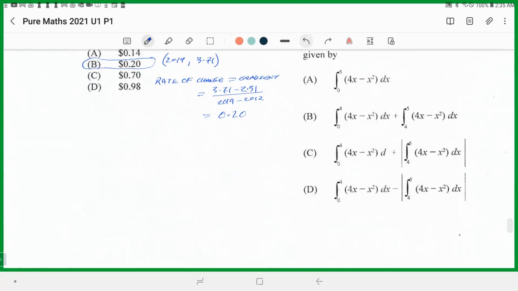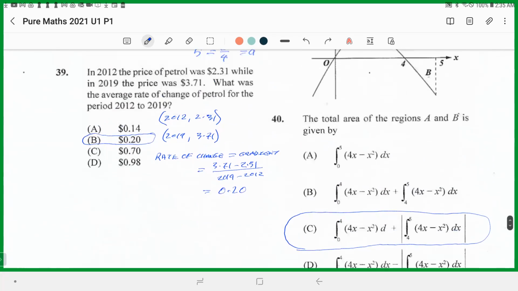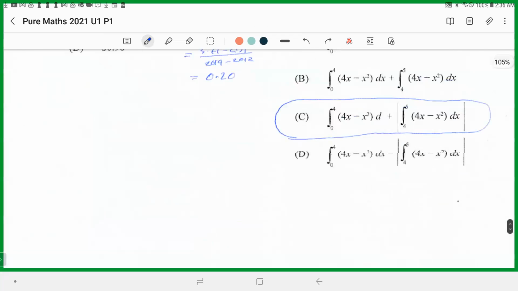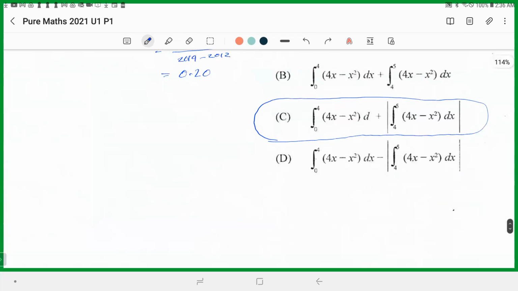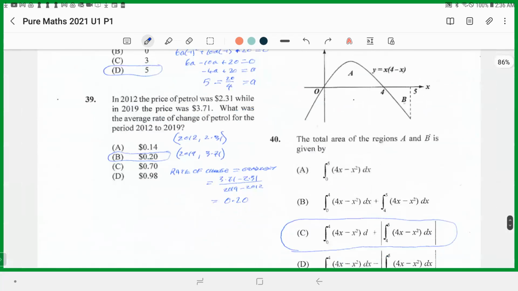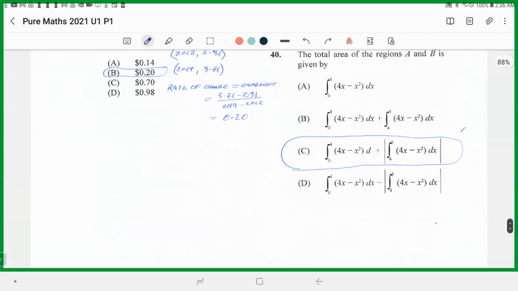Adding between 4. But if you integrate this straight, they're going to come out negative. If you modulus it, this is the answer. This is the first part. It's both between 0 and 4, the A, and then between 4 and 5, the little graph. Just to make sure, because they're the same graph, but it's between 0 and 5, because negative with modulus on it, right?